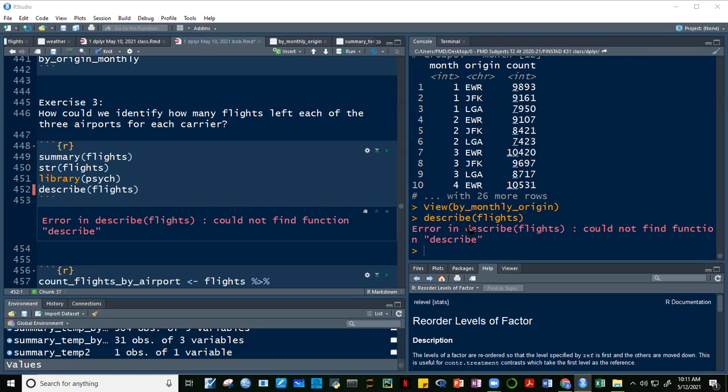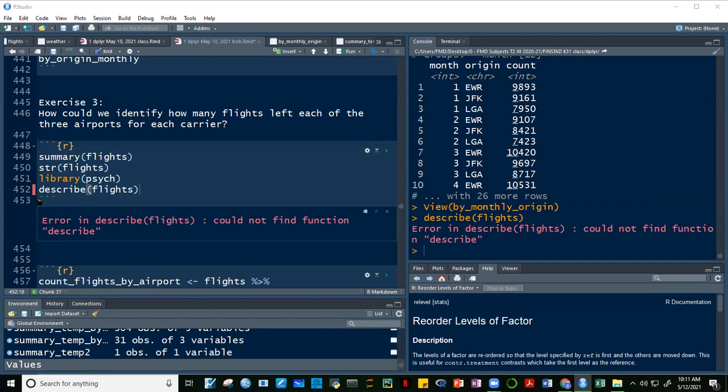Yung describe ang tanong ko. Sinubukan kong i-describe yung flights, no? Yung describe function from the psych package could not find out describe. Pero paano? Kasi yung describe na to, it's from the psych package. Wala sa dplyr tong describe na to. So what do I do, guys?